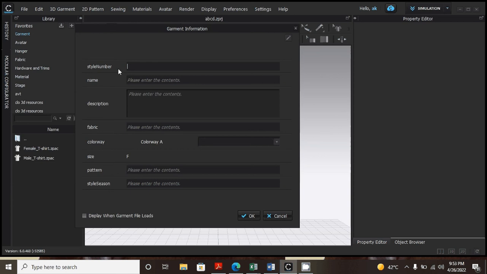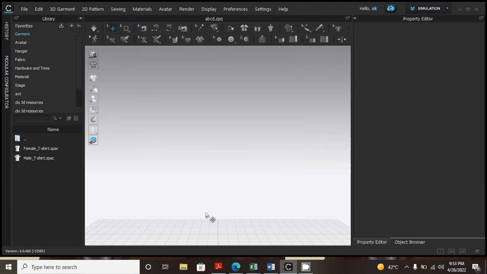You can give the style number, name, description, fabric, colorway A, how many colorways you want, the sizes, pattern, and other things. Then you can click OK.